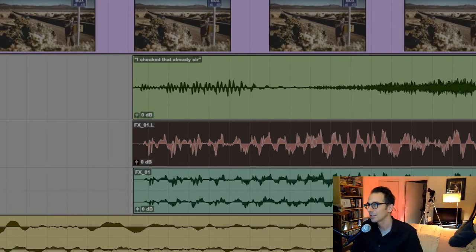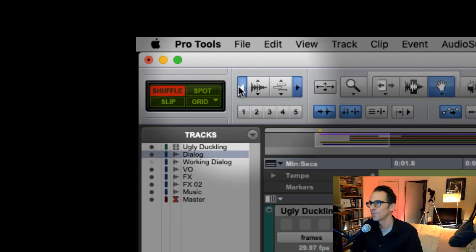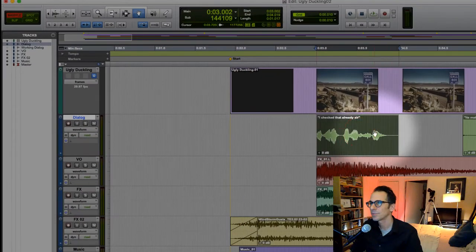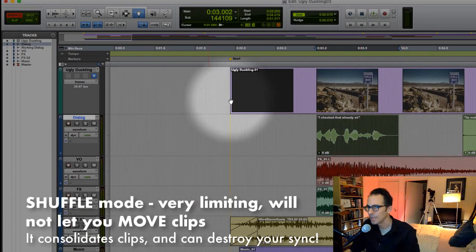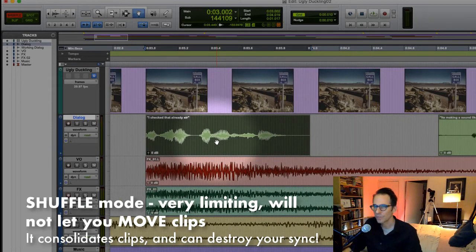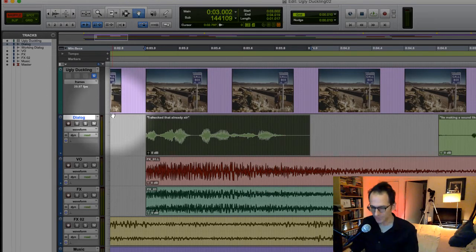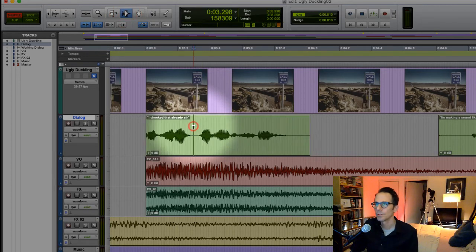The exact spot. Last but not least, shuffle. Let's zoom out a little bit. Actually, let's just bring this guy over here. So shuffle is interesting. Shuffle will not let you move clips around freely. The grid will still let you move clips around, but it'll always snap to the nearest grid point. With shuffle, look, I'm clicking, holding, nothing's happening, because shuffle doesn't like gaps. So what I'm going to do is hit the selector tool, just go right there, and hit the B key.